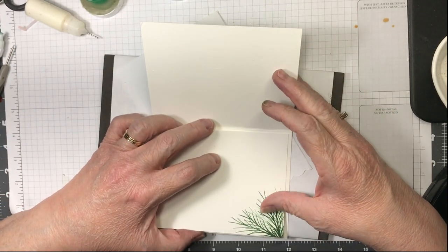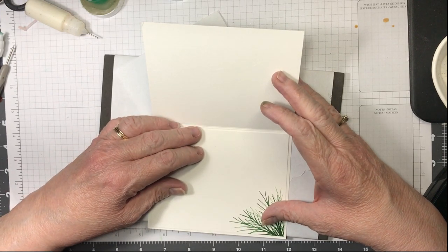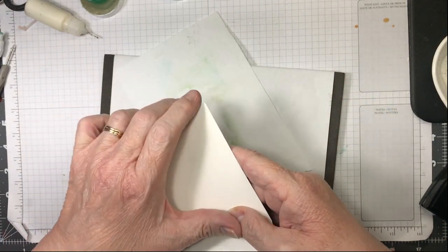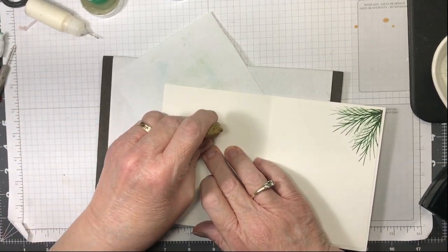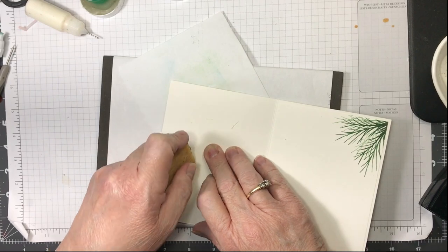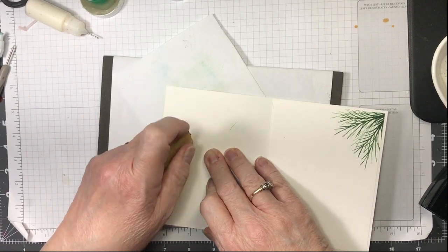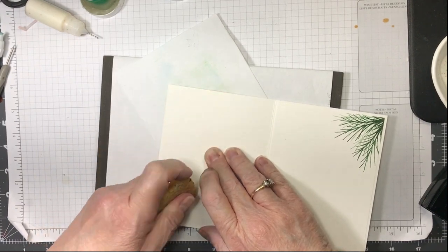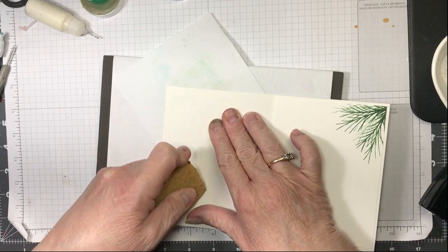Good thing I've got a glue eraser. I am going to be using it a lot on this card. Stampin' Up! doesn't sell these, but stationery stores have them. Probably Amazon. I'm not sure, but I don't need one in the foreseeable future.